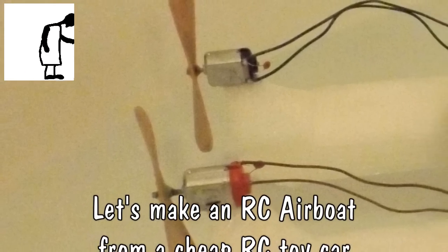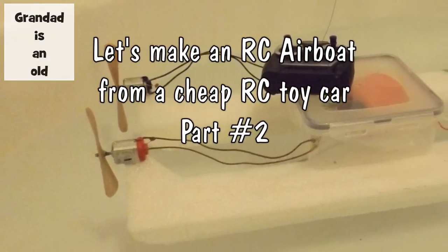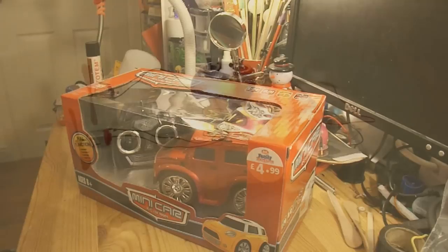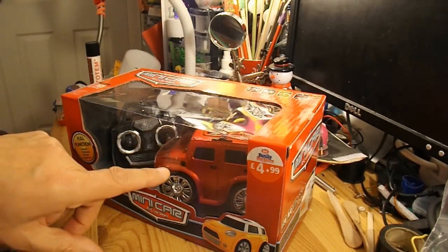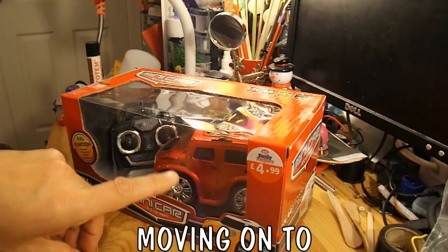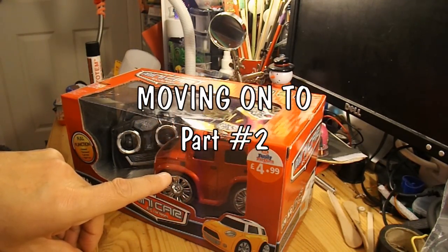Hi guys, got a request here from Riley Elwood to do a tutorial on how to take the receiver out of one of these cheap toy cars. Now, I think that might be a bit boring because it's just a matter of undoing four screws on the bottom. But to make it a bit more interesting, I shall take this toy car apart completely and use the receiver and the motors to drive a little airboat.